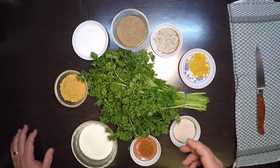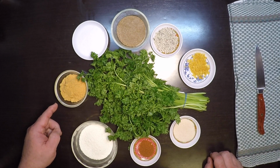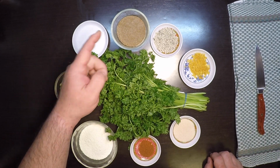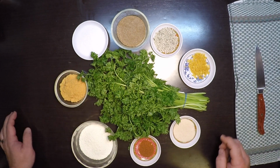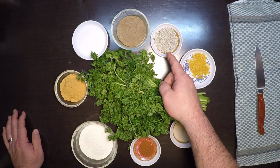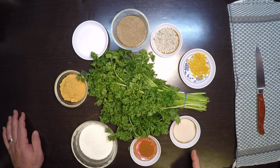I've got my meat all cut up and firming up out in the freezer, so I'm gonna prepare the spice blend. Starting with 1/4 cup of mustard powder, 2 tablespoons of plain salt, 2 tablespoons of celery salt, 1 tablespoon of white peppercorns that I'm going to grind up in my coffee mill, the zest of 2 large lemons, 2 teaspoons of onion powder, and 1 teaspoon of ground mace or nutmeg.